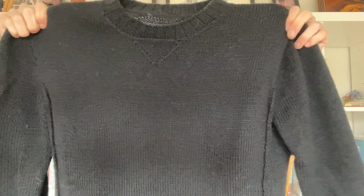Next one is my first sweater. This is not a drop shoulder like the previous three. This is a set-in sleeve, and this is the Redford sweater by Julie Hoover for Brooklyn Tweed. It's knit up in Westwool Tandem, because that's the DK version. And it's a really nice sweater.